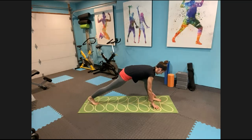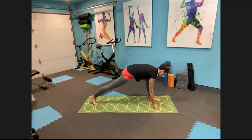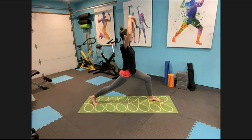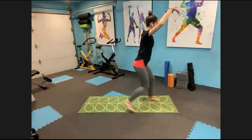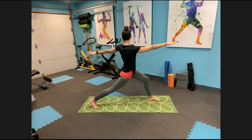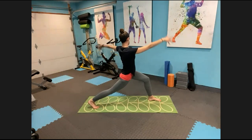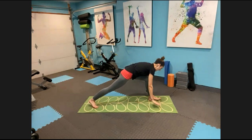Knee and ankle are in a straight line, the front heel is planted down, back heel is popped up. Let's come up into our high lunge — lift the chest, reach the arms up, drop the shoulders down, tuck the hips forward. Keep an eye on that right knee, tracking toward the middle of the foot. If you want a little more, add a twist — inhale, then exhale, reach your right arm toward the back of the room, reach your left arm forward for a nice big twist. Gently unwind.